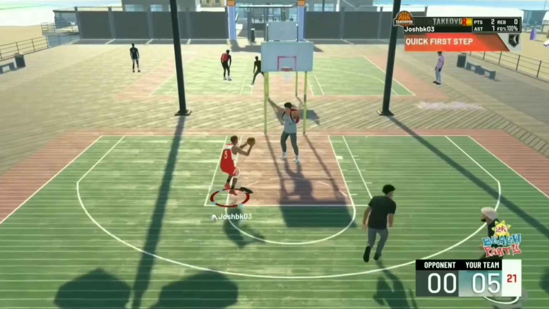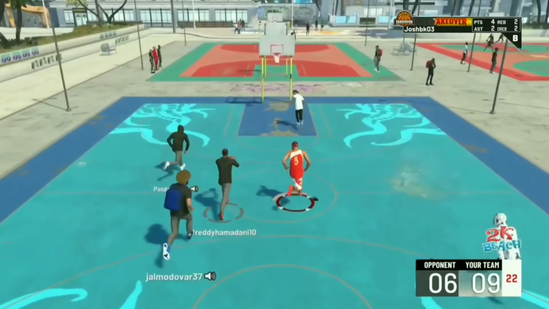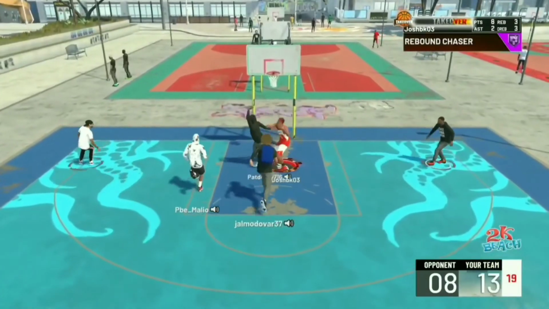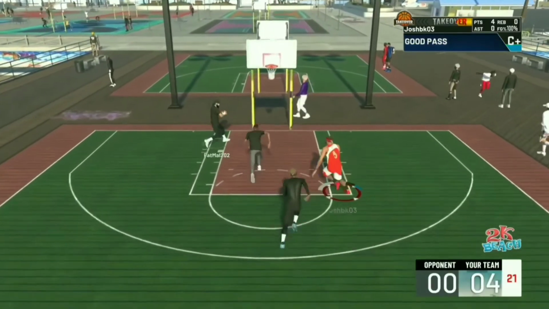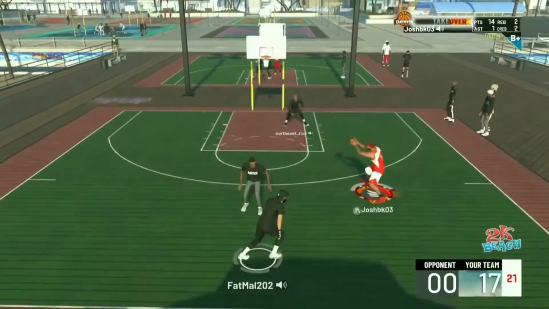But to put the cherry on top, this build has 85 speed. Once again, 85 speed. Of course, with Gym Rat, Downhill, and Takeover, we get 99 speed, which is honestly mind-blowing. I could go on and on about this build, but I'm just gonna start now.